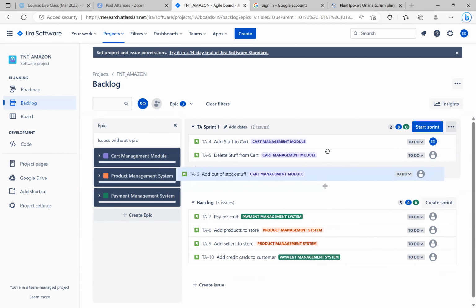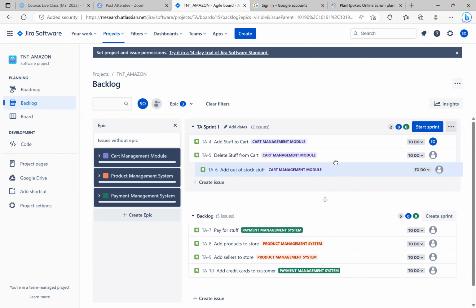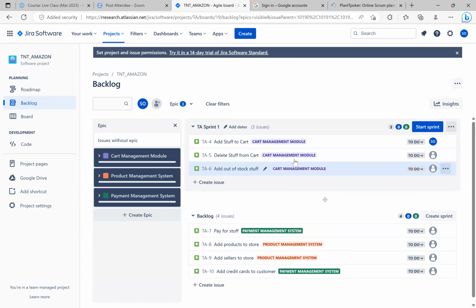Into the sprint backlog. Now, because we've organized them into epics, we can see the color, right? So we're pulling purple stories, and we know they're about the same thing, the cart management module. If these stories meet our requirements in terms of the number of story points, and the story points are intact, we assign them to different people, then we can start our sprint. So this becomes our sprint one, start sprint.